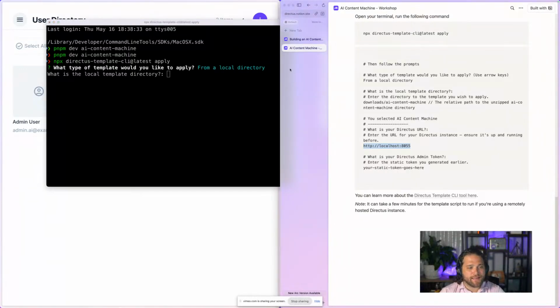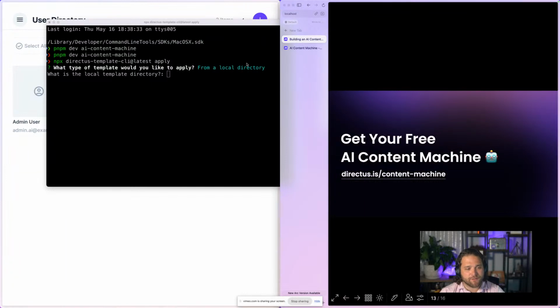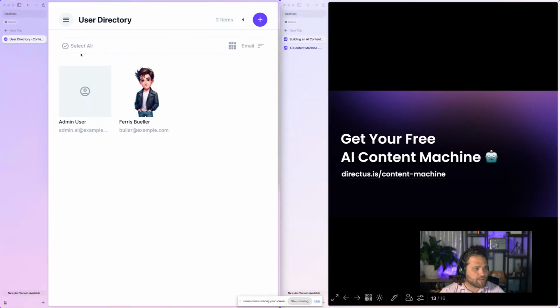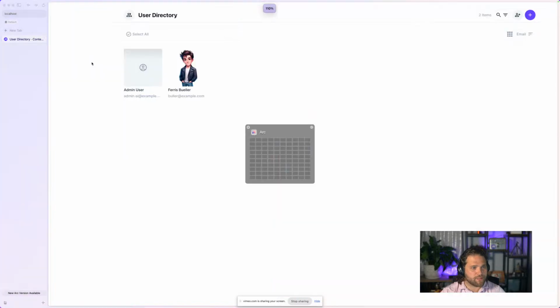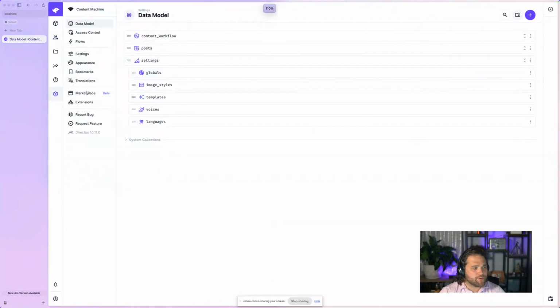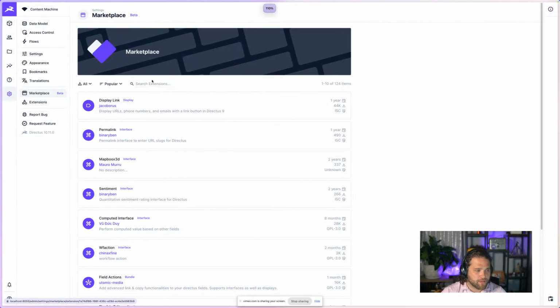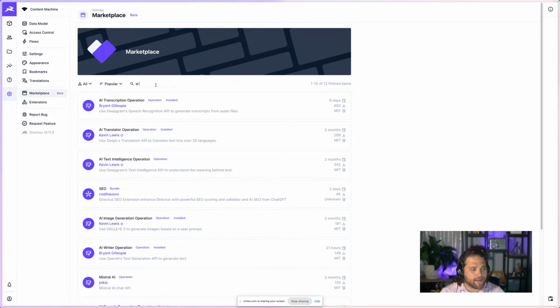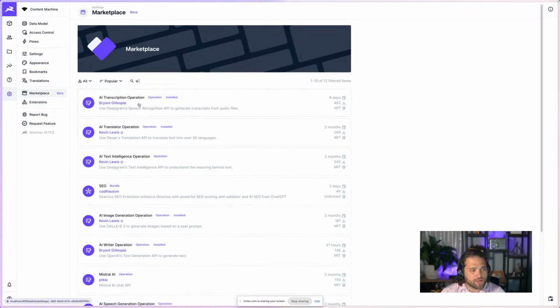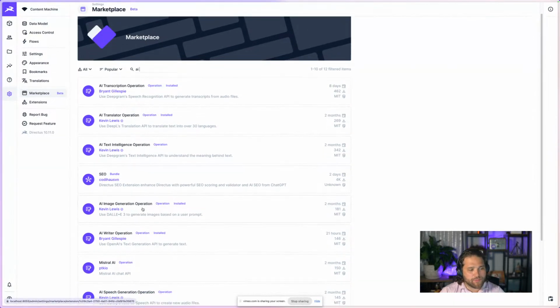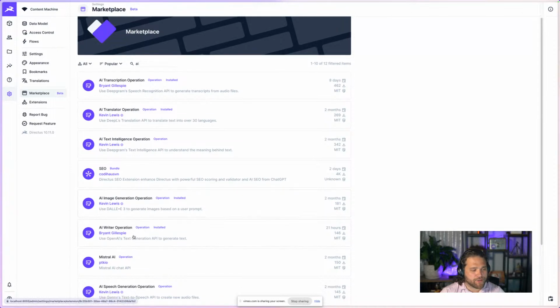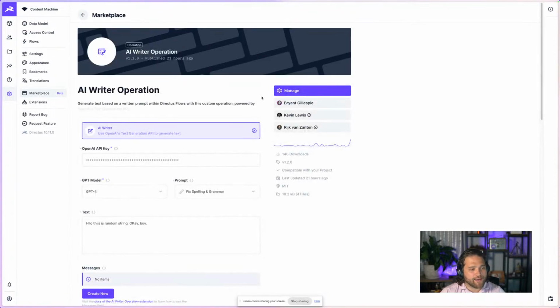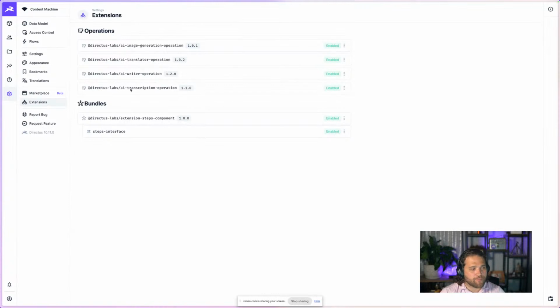And then the next steps that you're basically going to have to do, if we open up Directus, zoom out just a little bit, you'll have to go into the marketplace. You'll search for AI, and you'll see there is a transcription operation. There's the translator operation, the image generation operation, and the AI writer operation.